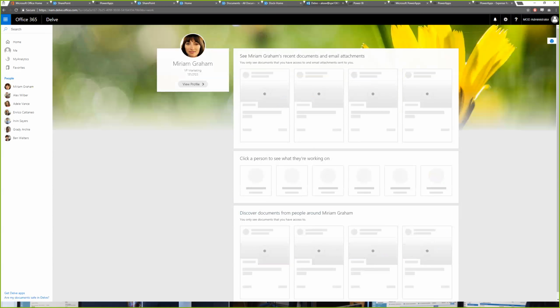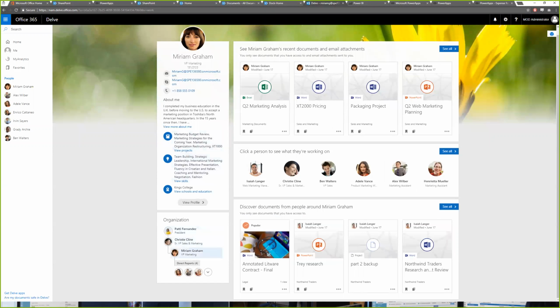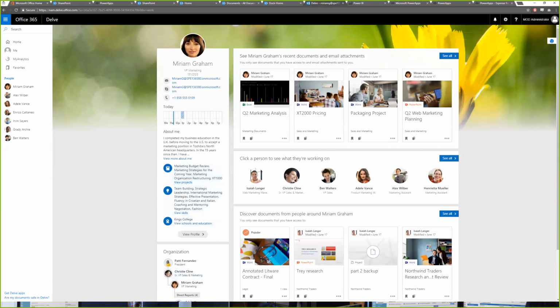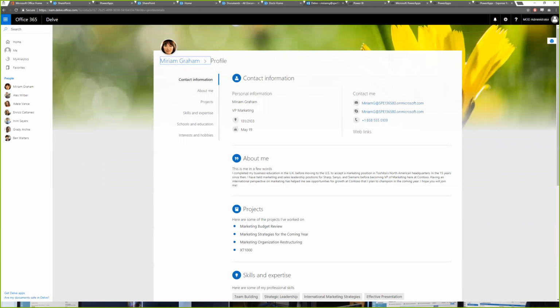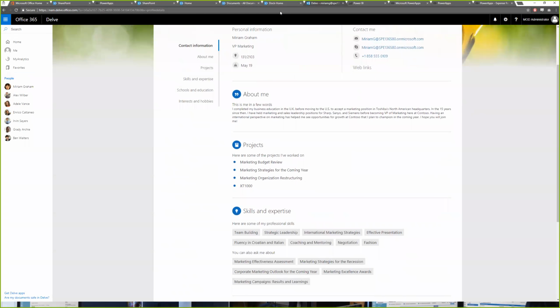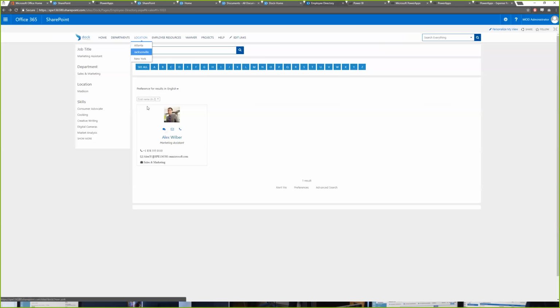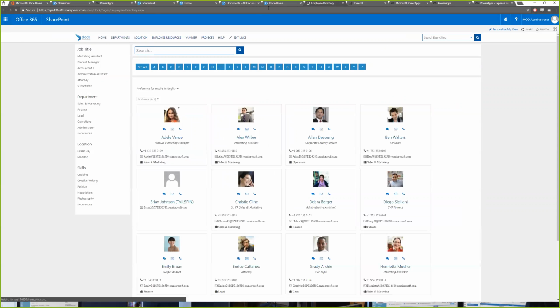This is an org chart that also shows the direct reports, other employees that might be peers to someone you're trying to find, that kind of thing. But it's also got About Me and other sections which may not be in your identity store, such as Active Directory, but it allows the user to optionally fill out additional information about themselves to create a better collaboration space. And we jump from a SharePoint instance to a Delve instance from the same location here.